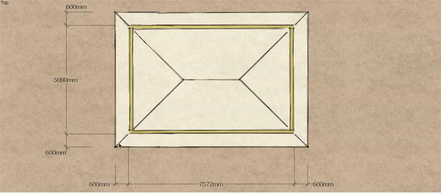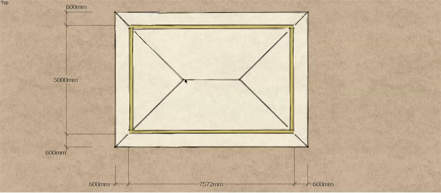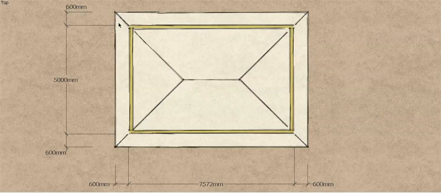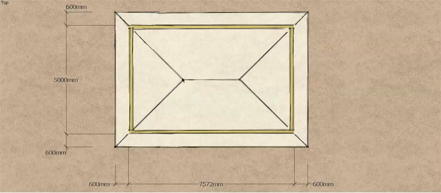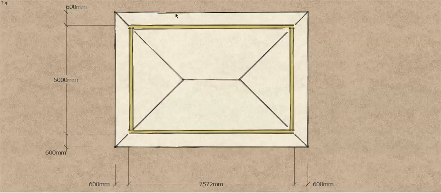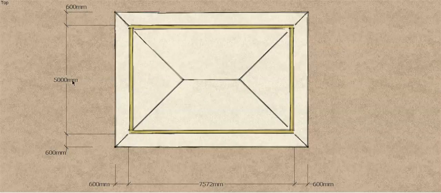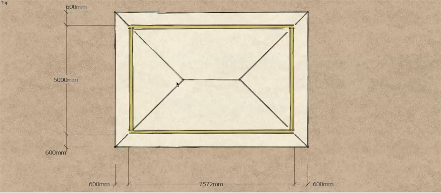Our overhang is really immaterial in this case, we don't need to worry about it, but we want to be able to calculate the length of our ridge. Now it just so happens with our rules of roofing that this member here, our hip, is always at 45 degrees. So that means that the distance from here to this intersection and from the center section out to this plate is always going to be the same. So if we deduct this distance off each end we're going to get the length of our ridge, and that distance just happens to be half of this distance.